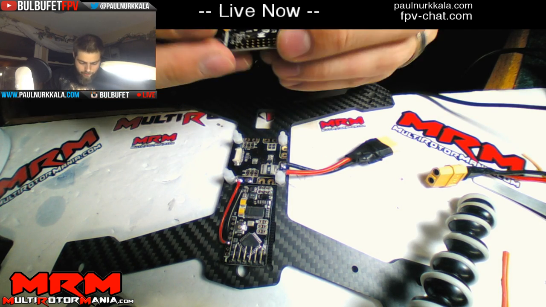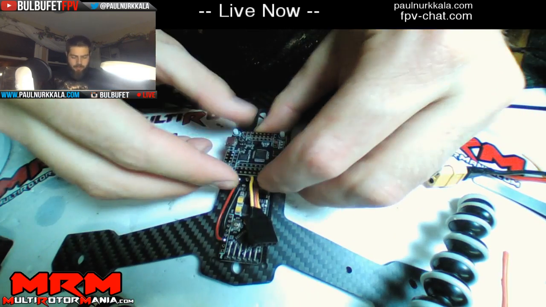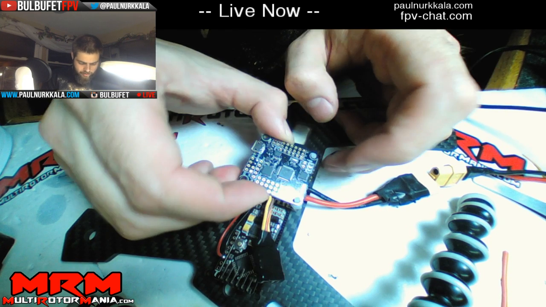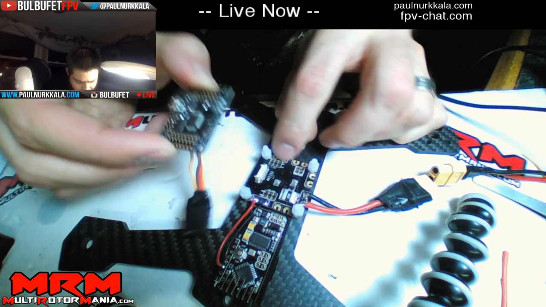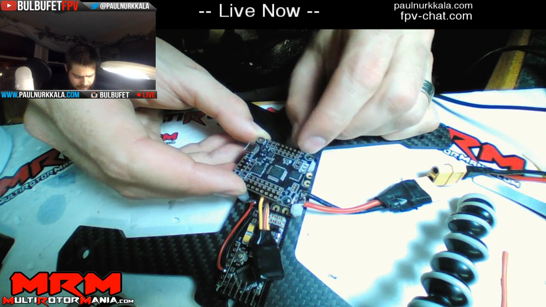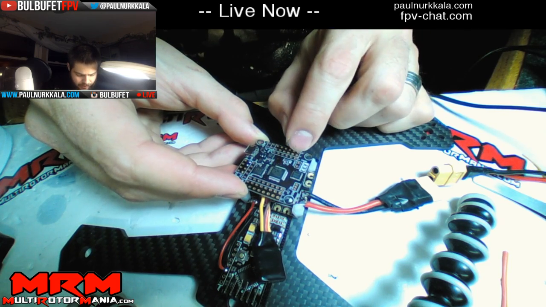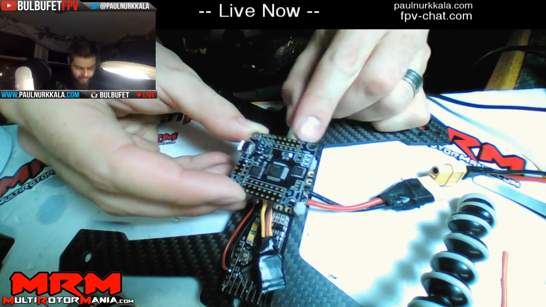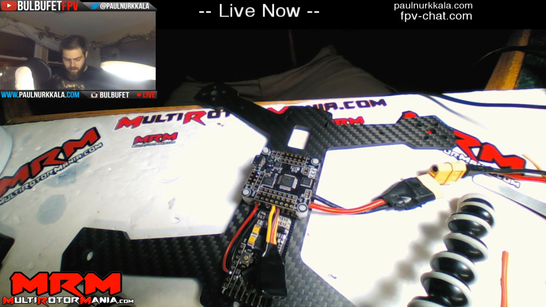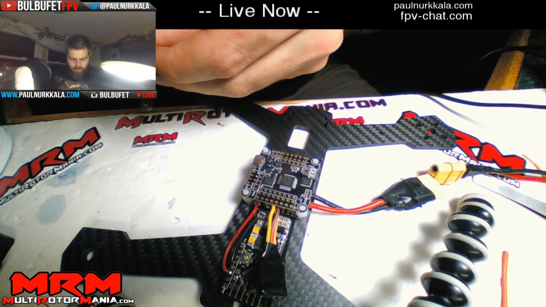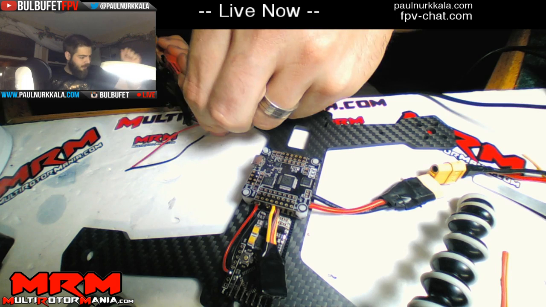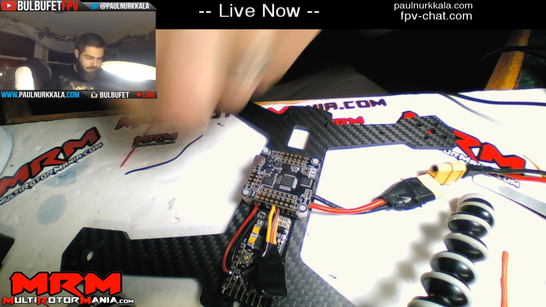Okay, so to power the Dragonfly 32, what we want to do is run 5 volt from the power distribution board to any motor mounting point, and these are motors. This is 1, this is 6, and we're going to put it to ground to volt. So if we take it from here to there, that's going to be exactly what we need. So I'm going to get some more wiring here. I'm going to leave it a little bit long on purpose so that I can take the board on and off, and still have some room to work with, because I'm going to have to come back and add my ESCs and my motors and stuff later.